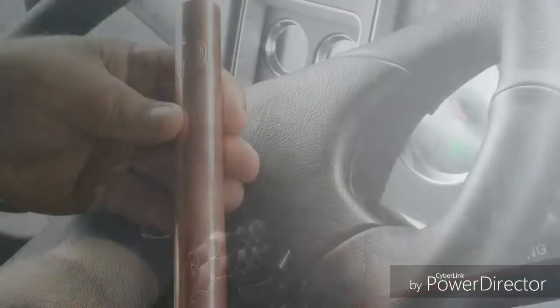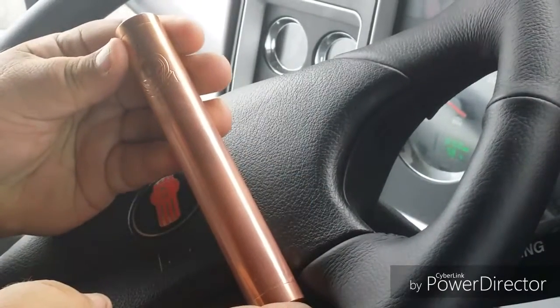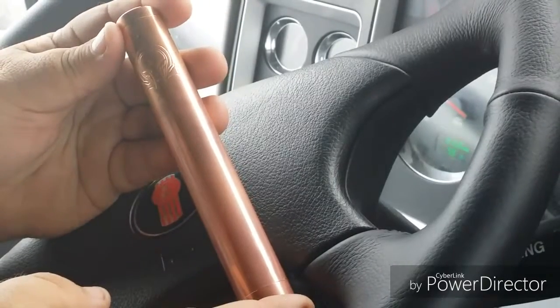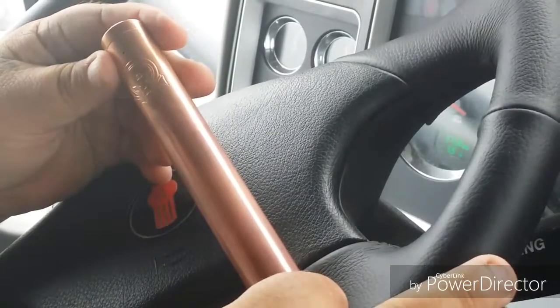Let's go up close and personal real quick. We'll show you everything, take it apart. Not much to look at. It's a mech mod after all, and then we'll come back up and we'll talk about it a little bit more. Alright guys, here we go. Up and close, kind of sort of, with the Ohmega stacked 18650 mod. Now guys, like I said before, this is a series mod.